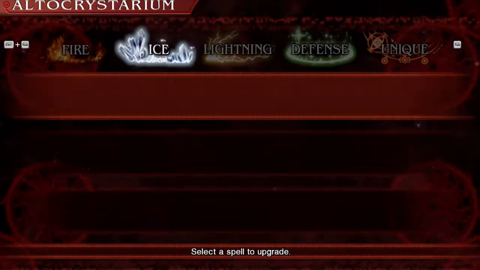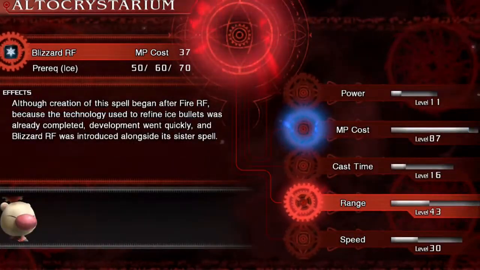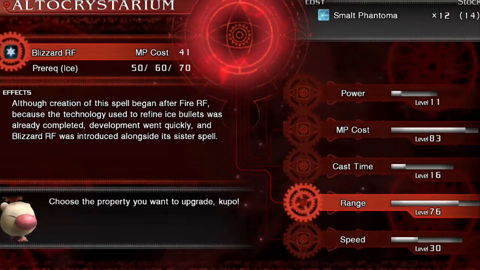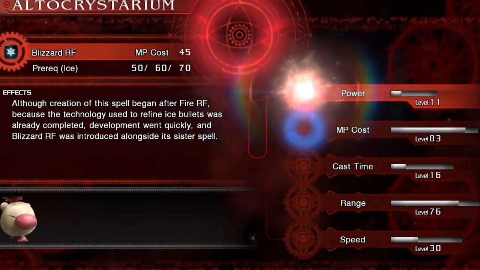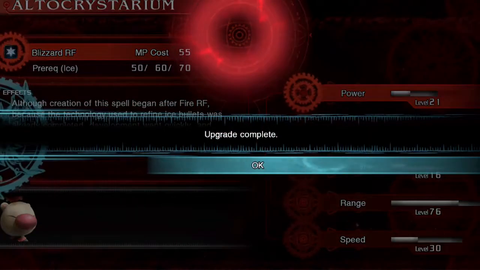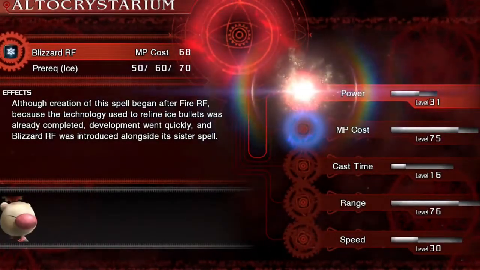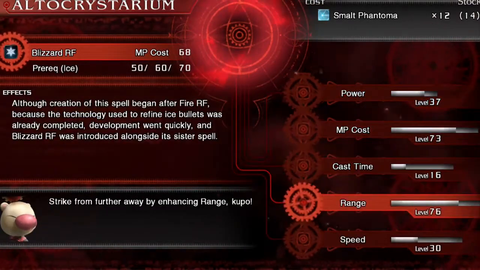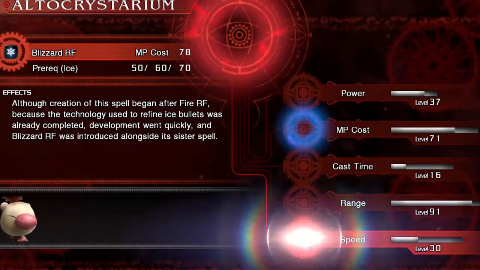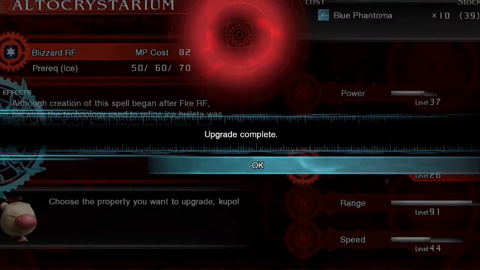Okay, so what we want to do now is go to Blizzard RF, increase the range immediately. This is priority number one. It needs to have range. Because Ram has enough firepower to essentially overwhelm most stuff, but it needs to have range. Okay, that's good enough.